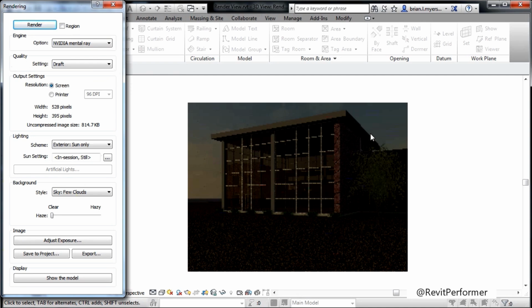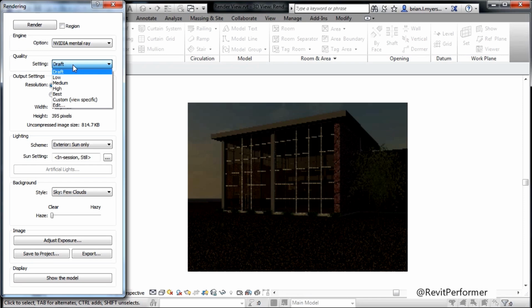As we can see, this does not look like a very good rendering. It's just a draft, so we still have a lot of rough edges. We have some of our mullions disappearing. What a draft is good for is seeing the different materials that we have. In this case, we can see the materials at the roof. We can see the materials that make up the glass, so we know what color the glass is. We can see the glass is actually transparent. We can see the color of the brick. We can even tell what color the plants are and how those plants can render. So draft is a basic way to start rendering before you do your more time-consuming rendering.